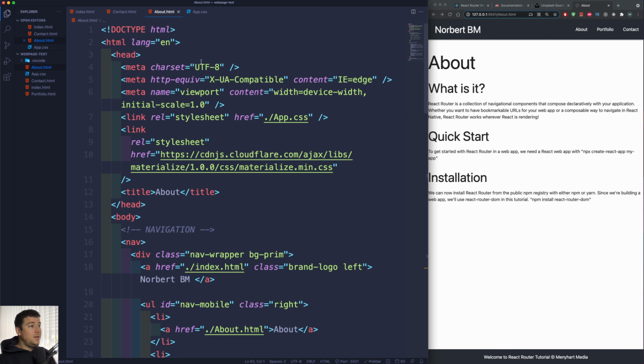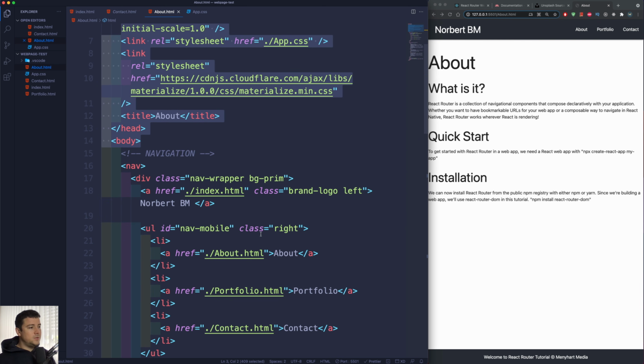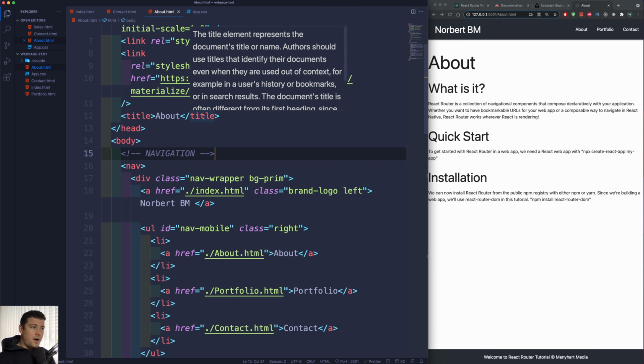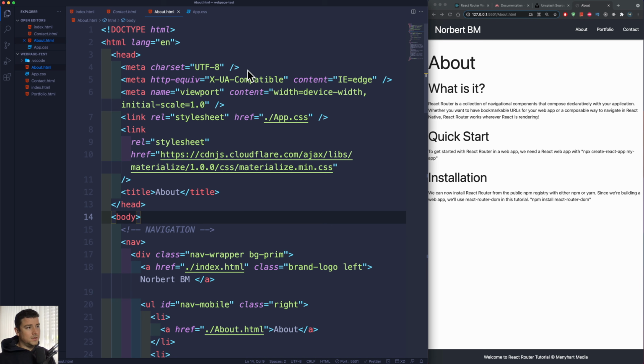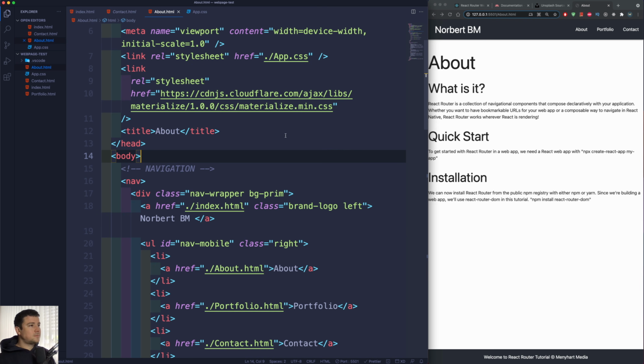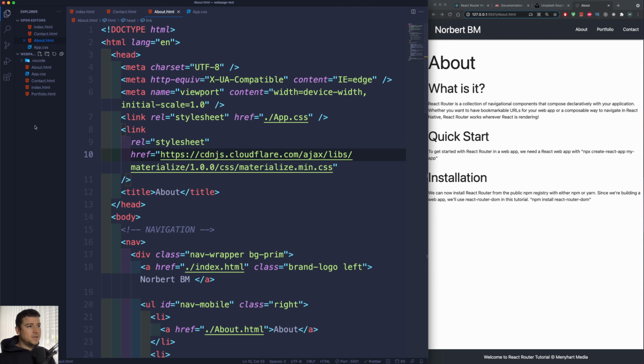Each time we're sending actually to a completely new page. And when we're going to use React, you will see we don't need to recreate all of this. We just need to create components. And these components will be composed of navigation, pages, and so on. So I just wanted to keep this as a reference to what exactly the difference is between using the React router and using it this way, or using it as HTTP requests. Actually, not HTTP, but it's PHP. Sorry about that. So, okay, let's get started with the project.